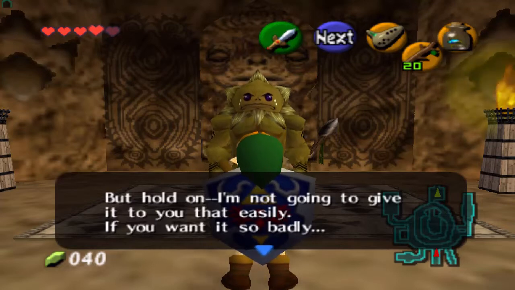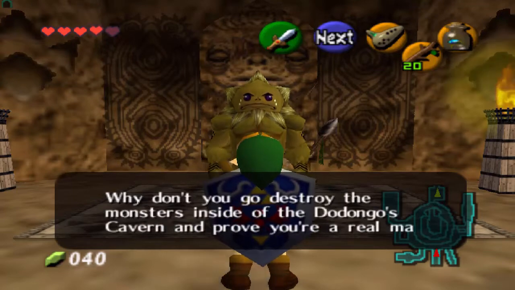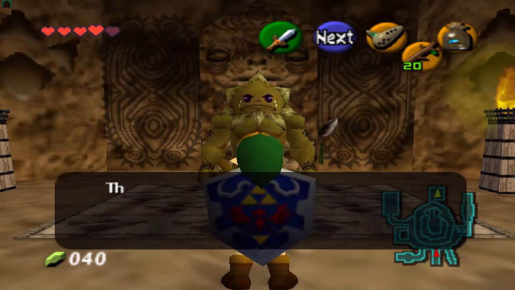If you want it so badly, why don't you go destroy the monsters inside of the Dodongo's Cavern and prove yourself a real man? Okay, there's another reference to what it means to be a real man. I guess it's different per race. In the Kokiri Forest, you need a fairy, and here you need to destroy monsters. Well, at least their thing is more manly of trying to... Never mind. Anyway, you were saying?